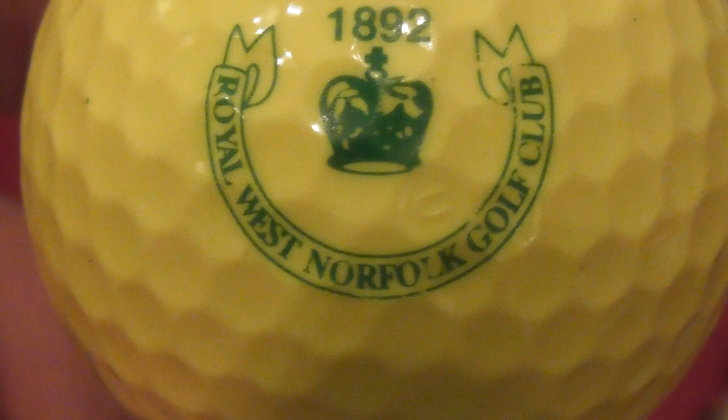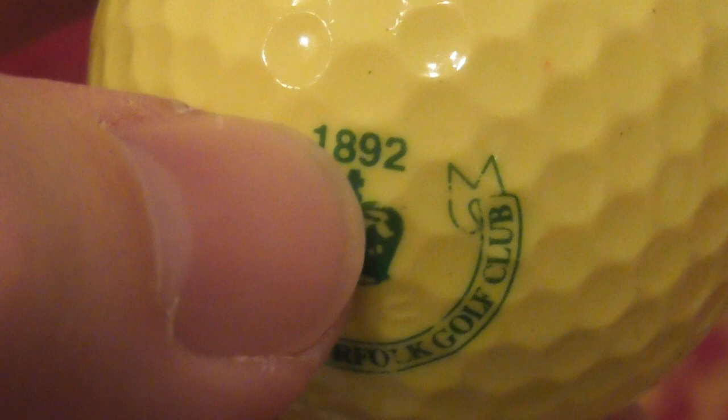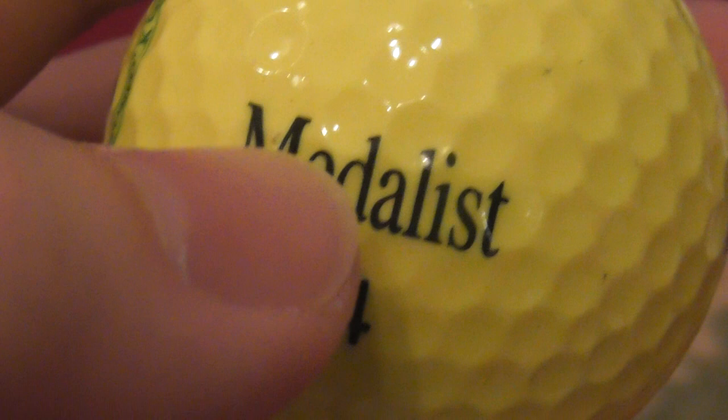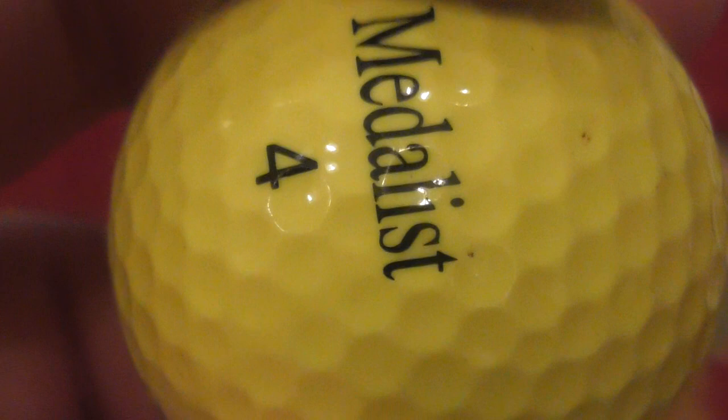Next: Royal West Norfolk Golf Club, 1892. When did golf start - what was the first golf club in Britain? 1892 is a long time ago. Norfolk is a really nice place in England, one of the counties I go to a lot. That's on a Medalist Cushionet ball. I don't get many Medalist balls at all - maybe one in a thousand in East Anglia where I live. When this dates to, I don't think this is one from 86 to 1990, so this could be anywhere up to about the year 2000.